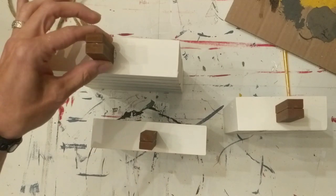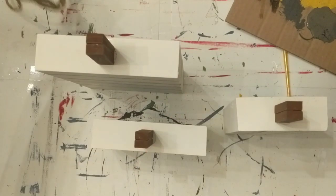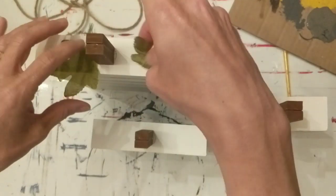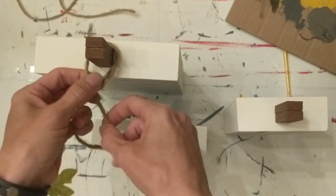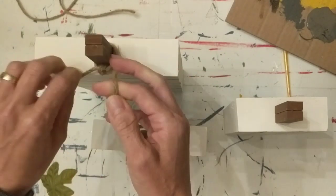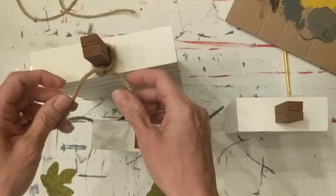Next, I'm just going to take my tumbling tower block stems and glue those to the top of each pumpkin. And I will finish off each pumpkin by tying some jute string around each stem, and then I'm going to add some of the leaves from the Dollar Tree.